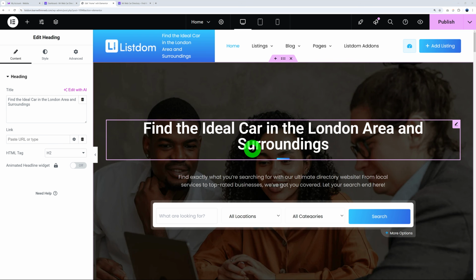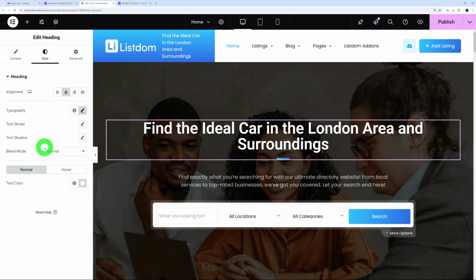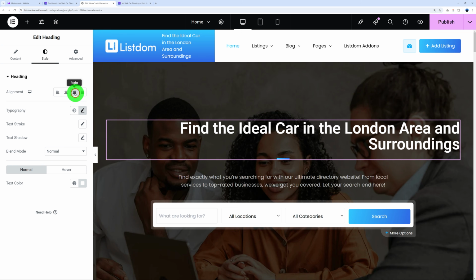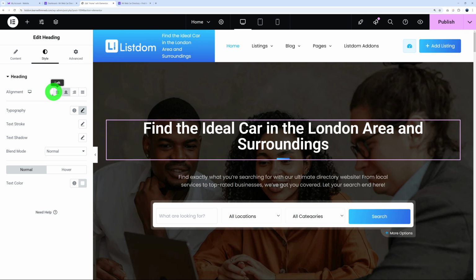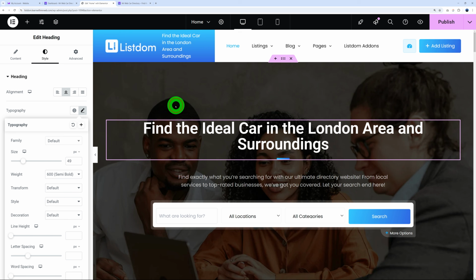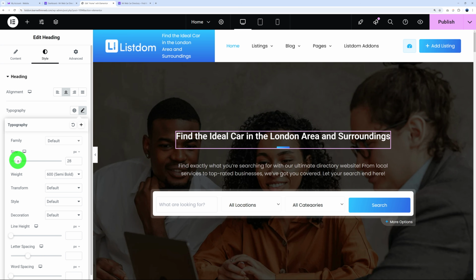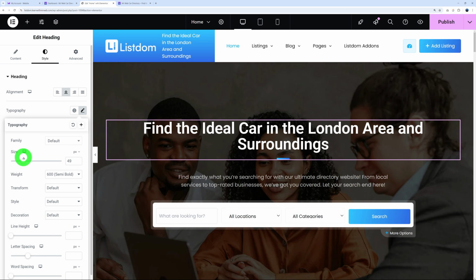And if you wanted to stylize this, you can go into style and then you can change everything related to the heading itself. So you can change the alignment. Maybe instead of centered, you want it aligned to the right or something like this. You can change the typography. So that's everything related to the font. So basically you can choose your font family, the font size, the weight, etc. Okay, so if you wanted to change the size of your heading, you can use the slider here, make it bigger or smaller as you see fit.